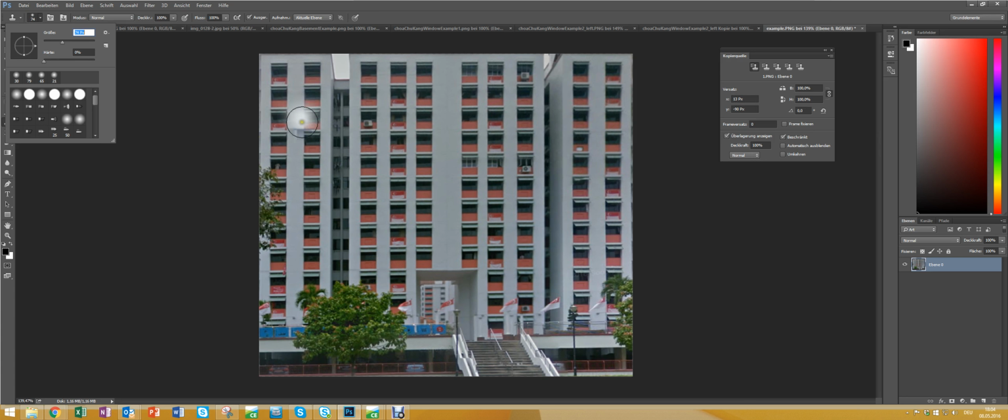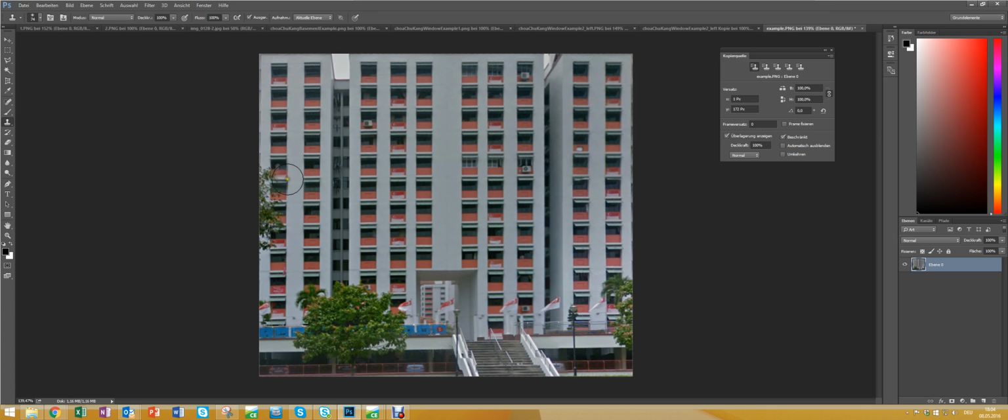So as you can see, we have the windows here. I'm taking the example from above, copying it here, and there you go. Tree removed. Same on the other side. It's very easy. Actually taking this from here because it's a different perspective. So there you go. Tree removed. We can also copy this to have the lower part cleaned a little bit.